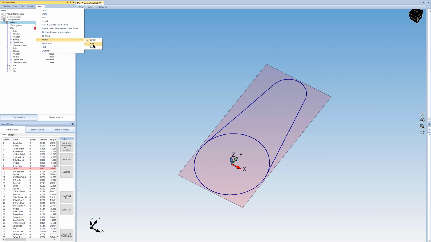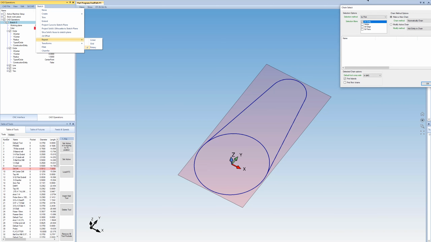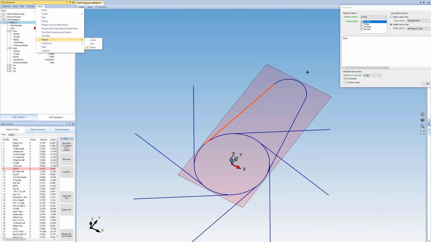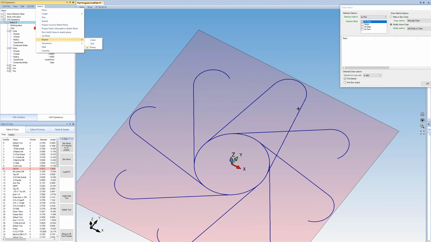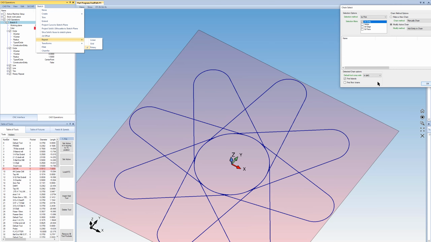And now what I'll do is click on Rotary Repeat, and I'm going to change this to manual instead of automatic. Automatic, if I clicked on this edge here, would go all the way around and just find all of the curves that are connected, okay? We're not going to do that. Now we're just going to click on the individual curves manually.